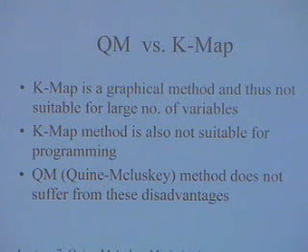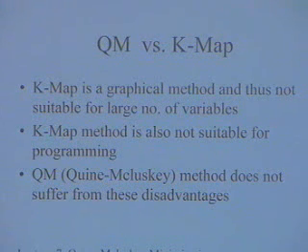But as the number of variables increases, after all, you can have only 4 neighbors if you are drawing on a sheet of paper, whereas if the number of variables increases, the number of neighbors also increases, and spotting that becomes difficult. So it's not very suitable for a large number of variables, and because it's graphical, you are trying to find visually whether the terms combine or not. It's not something which is very suitable for programming.